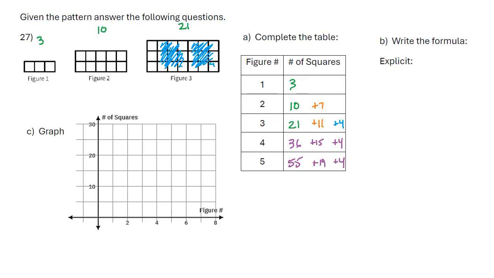So remember, class, we talk about this. When we see a figure number, we typically represent that with the variable n. So in figure 1, n equals 1. Figure 2, n equals 2. Figure 3, n equals 3. And if you look at the size of this square, it is an n by n square. So I'm going to see if I can write over top of this. This is n squared.